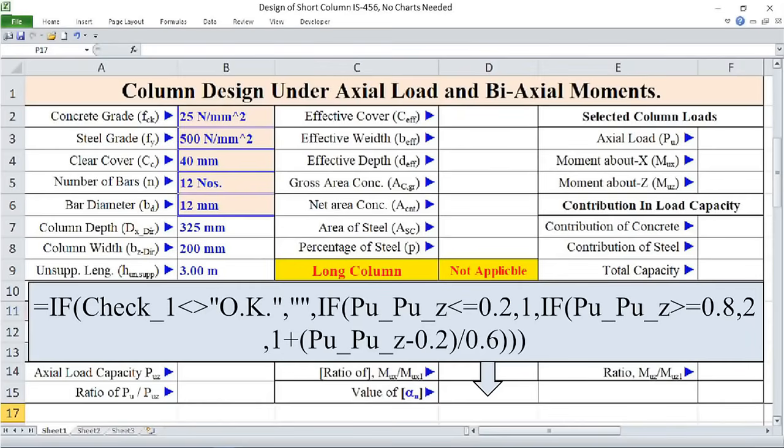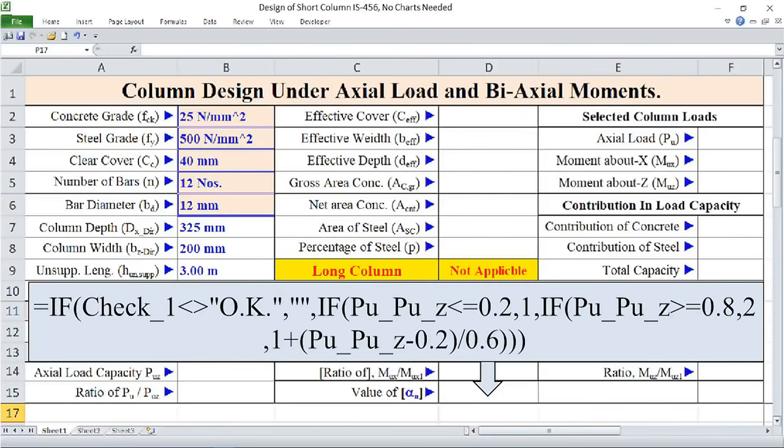Formula is equals to if open bracket check 1 not equals to OK, comma blank quotation, comma if open bracket Pu underscore Puz less than or equals to 0.2, comma 1, comma if open bracket Pu underscore Puz greater than or equals to 0.8, comma 2, comma 1 plus open bracket Pu underscore Puz minus 0.2 divided by 0.6. Close all brackets.